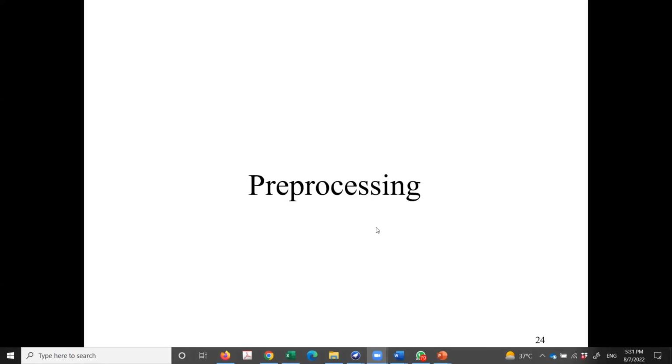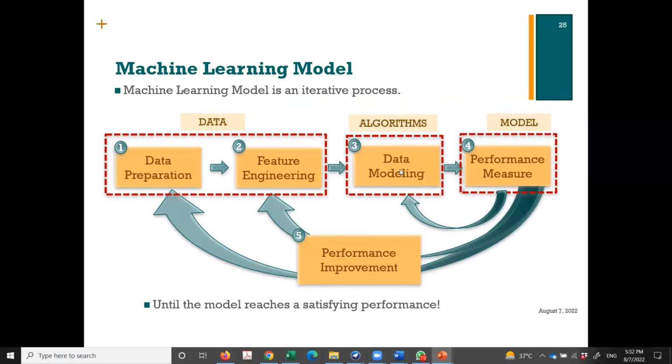Now, in pre-processing, because sometimes, like I keep saying, let the data speak. Let the data speak. This is the reality. The data can go a long way to determine if your algorithm is going to work or it's not going to work, no matter how much you try. So sometimes pre-processing might really be needed.